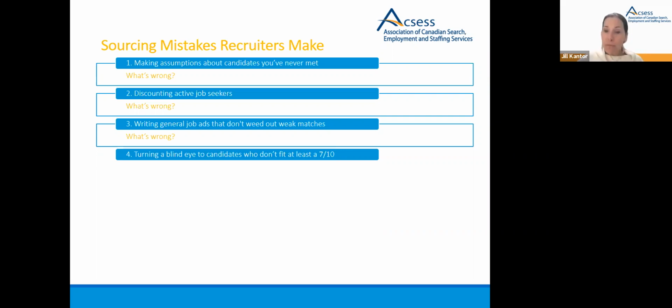But a 7 out of 10, and that comes back down to how we manage the client's expectations at the beginning, at the get-go, when we're taking the job order. In fact, even when we're just selling our services, one of the ways that we operate is we're going to work and do our best to find you that 10 out of 10. But that 10 out of 10 rarely exists. Those unicorn candidates or the purple squirrels rarely exist. They're out there, but not that often.